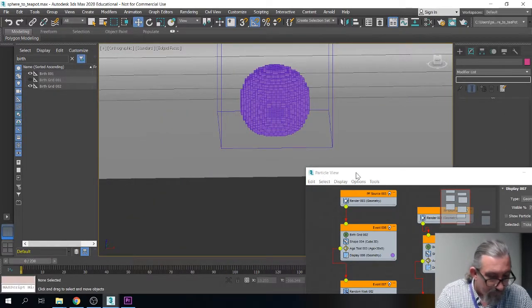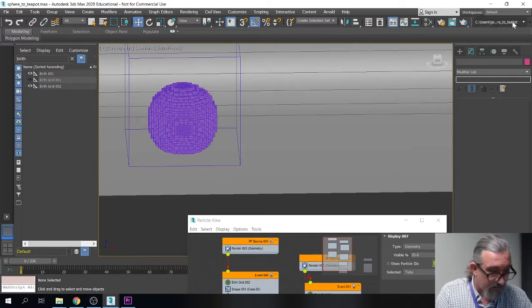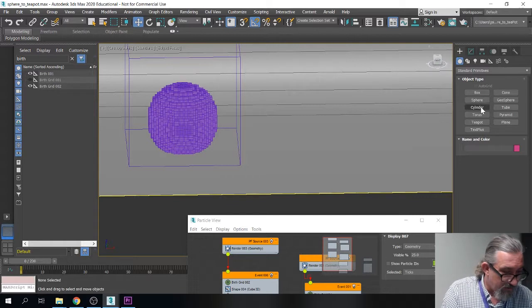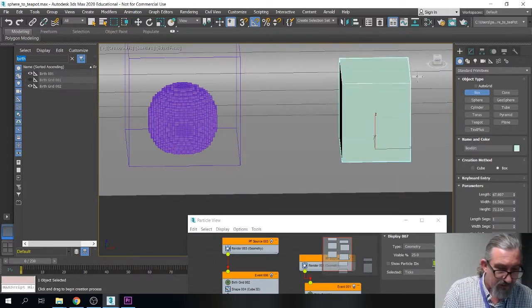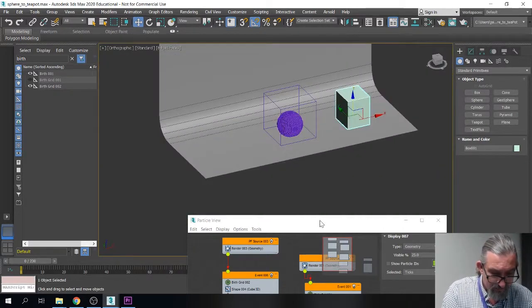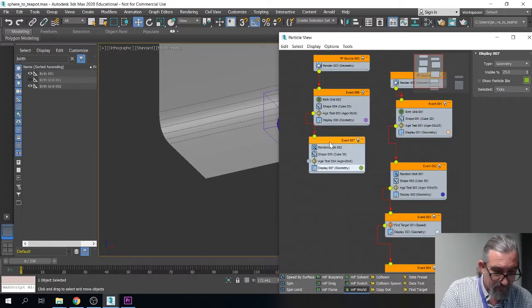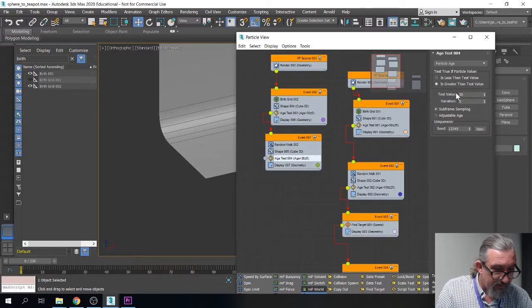All right, so the last thing is to make them go to the new object. Let's go ahead and create, you can make a teapot if you want, I'm simply going to make a cube for ease of use. So again, let's set up our test here. When do we move to the next event? Well, we did that one at 30 plus 5, so let's make this event 60 plus 5.